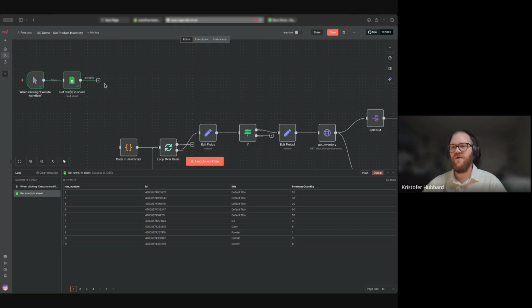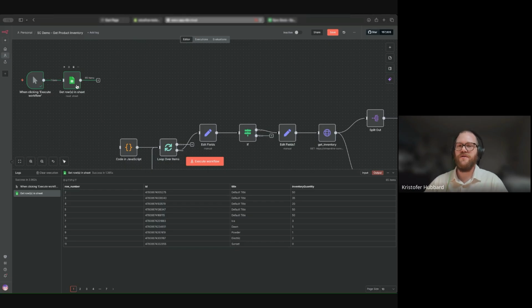You tie it into an AI agent, your team can request what is our stock on this without ever going anywhere. You tie it into Twilio or VoiceFlow or BotPress, and when somebody's asking, can I order this, it can live check your stock count without erroring out or anything like that. So it's just super cool use cases.